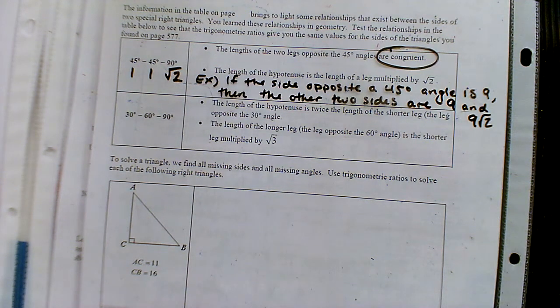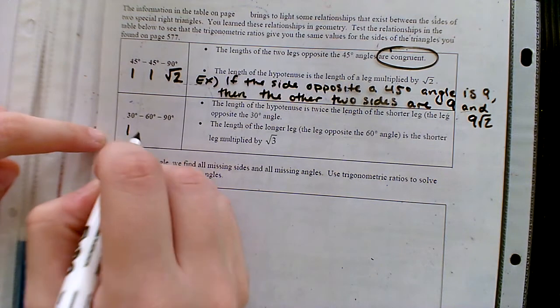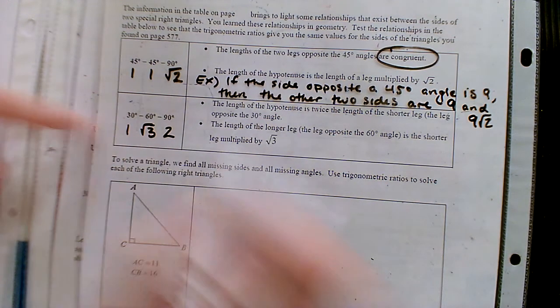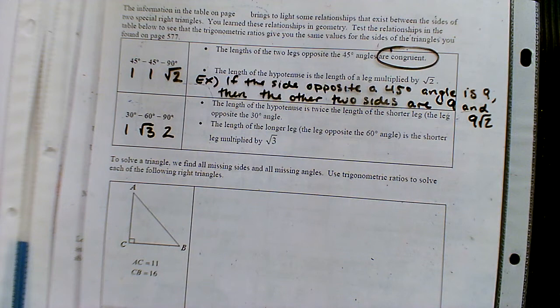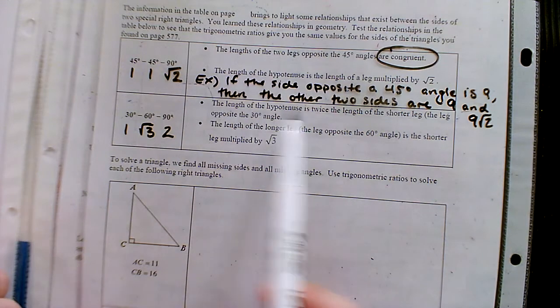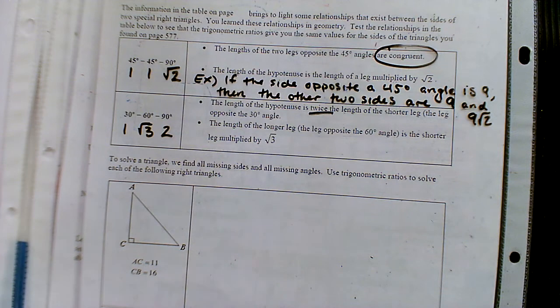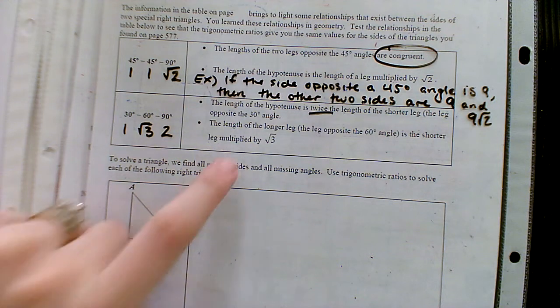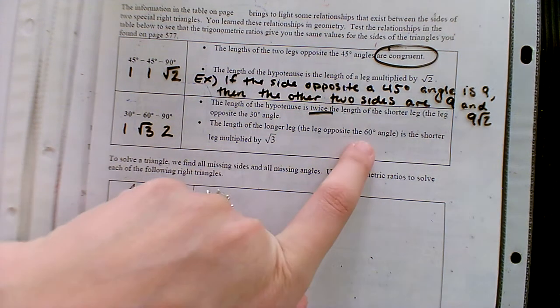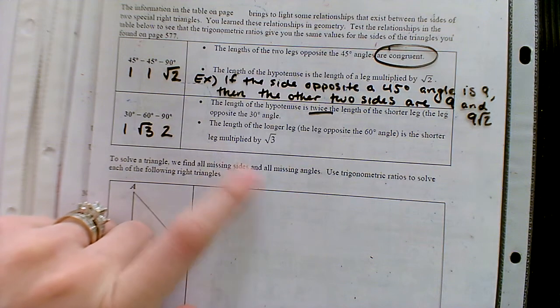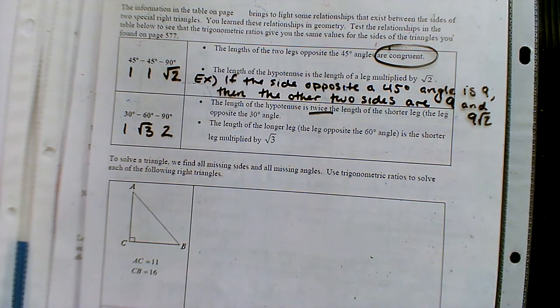Okay, and the other special type of right triangle we can have is 30-60-90. This one wasn't as simple as just 1 and square root of 2. We had some different multipliers. We had 1, square root of 3, and 2. So we notice that the length of the hypotenuse was twice the length of the shorter leg. That's the one opposite the 30 degree angle, because the 30 degree is the shortest angle. It should produce the shortest side. And then the length of the longer leg, aka opposite the 60 degree angle, is the shorter leg multiplied by the square root of 3. We saw that in the last example.